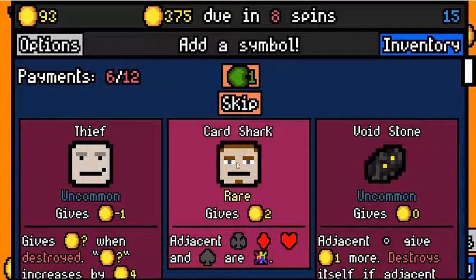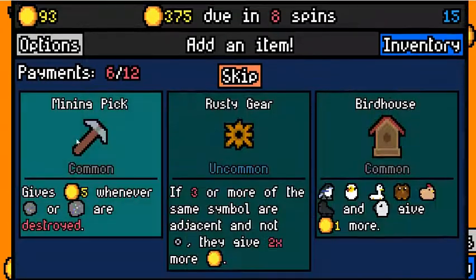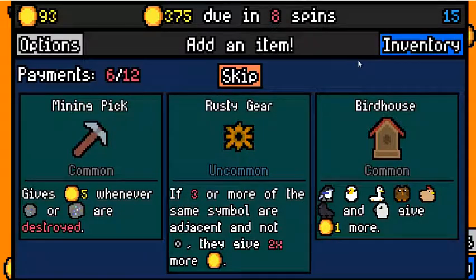We don't want the guard shark, and this is a guaranteed rare, so I'm gonna reroll. Grab the witch, I guess. We have a 2 value pizza the cat, so I think this is fine. Rusty gear. I mean, rusty gear is so extremely good, but it's likely to hit the duds.